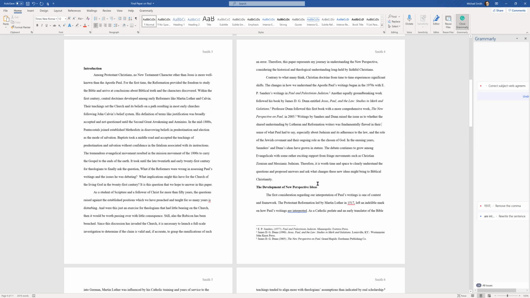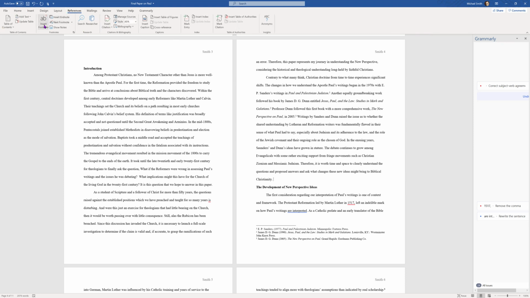So basically, if you're going to footnote, let's say we're going to put a footnote here at the end of this sentence, and unless you are putting a quote in the middle of the sentence and going out of the quote, there's really no reason for you to put a footnote in the middle of a sentence. So you put your cursor there, it's blinking. You go to the top and go under references and you click on insert footnote.